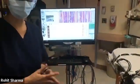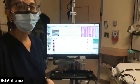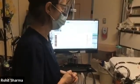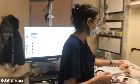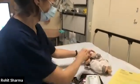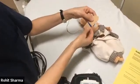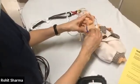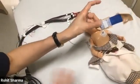Everything is totally disposable. Somebody else had asked, are they disposable? So yeah, all of the electrodes that are on the head are disposable. And then the respiratory monitor is not disposable though. But the ones on the head are disposable. Not all babies will have the respiratory transducer, which is a blue belt on the baby's respiratory area. This is what it looks like. I'm sorry, there's tape on it. It looks like this, and that is not disposable.